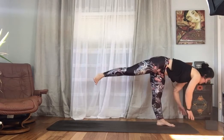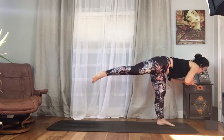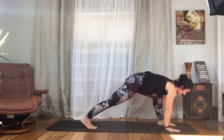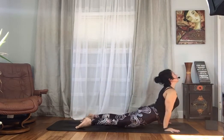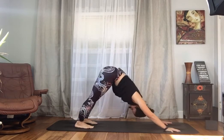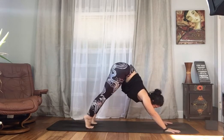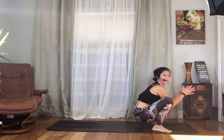Join me back into your warrior 3, hands at heart center, belly is in. And now we are going to ground that right heel down, warrior 1. And then hands plant, take your vinyasa. Catch your breath here. Inhaling, look between your hands. Exhale, let's froggy jump to the front of the mat into your malasana squat.